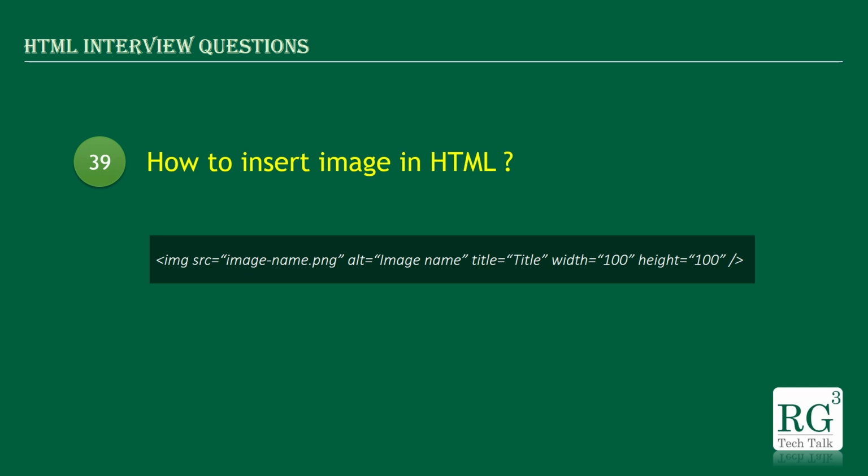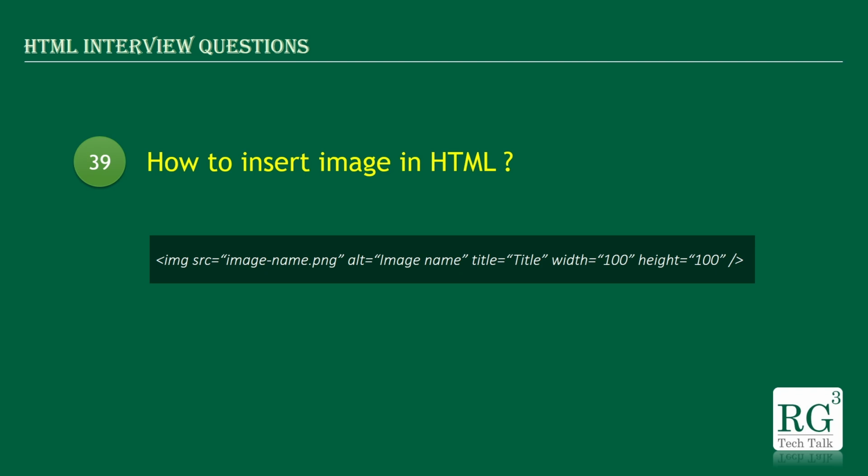So in HTML you will be mentioning img src equals to whatever image name you have, and alt is nothing but alternate text. So this represents, if the image is not available at the given path, this text will be displayed. It tells the browser that in this place we already have an image, but it is not getting displayed.